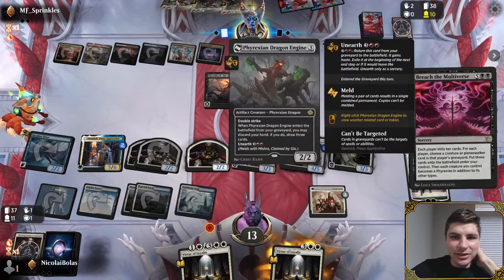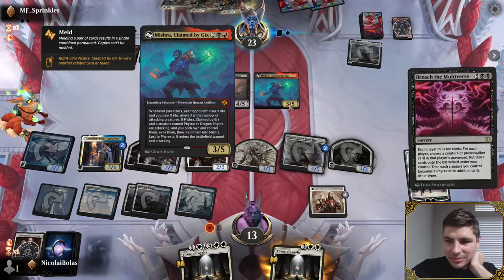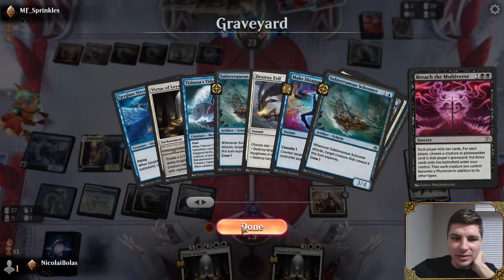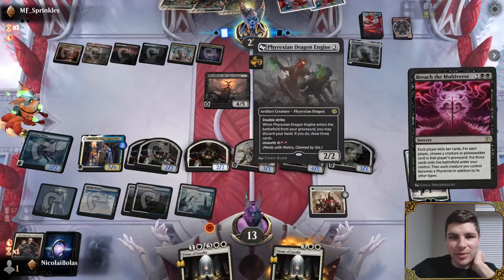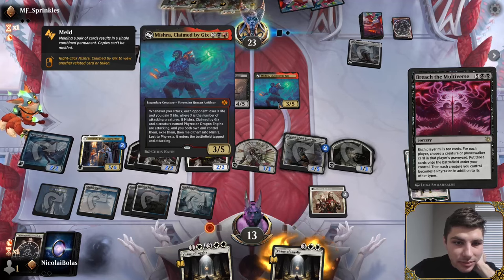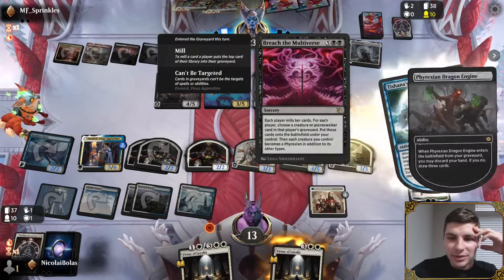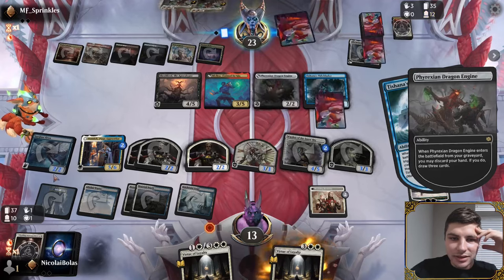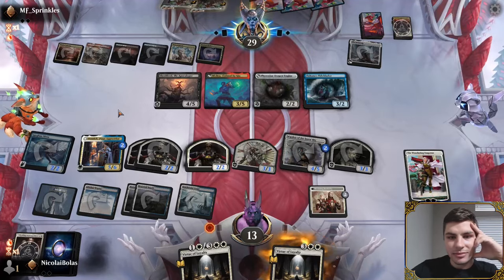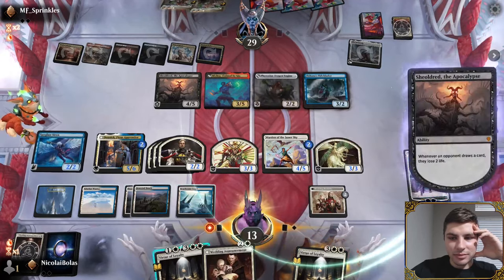Oh, that's so huge. They wanted to get their Phyrexian Dragon Engine to meld, but I stopped them. At least I think I stopped them. They can get a creature from me. They can get a Warden or a Tishana's Tidebinder. Wow, they milled 3 copies of this thing? Oh no. Wait, they still get it back? How? I guess it's not targeting. Well, that's unfortunate.